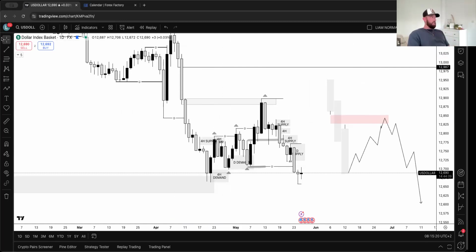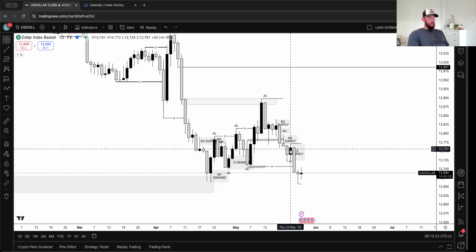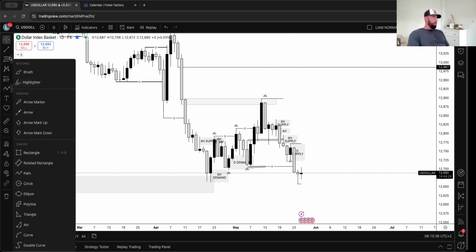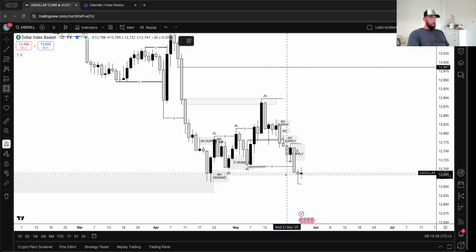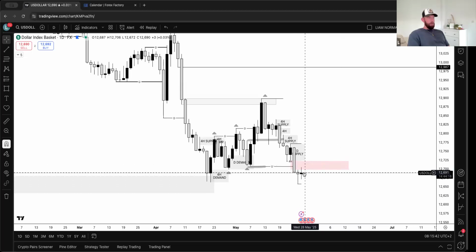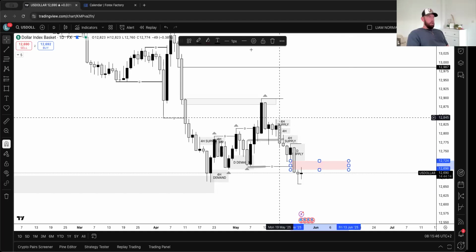So you guys can see that that is what we're looking to seek: can we see where the imbalance may be, where we have a demand and supply area. So look at this scenario. We have this candle, this wick starts here, and this first demand candle here, the wick starts there. So naturally, if you look, we have a gap between this wick and that wick, and we're starting to fill it a little bit here. So this is a gap, an imbalance.